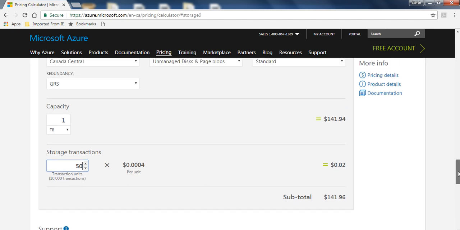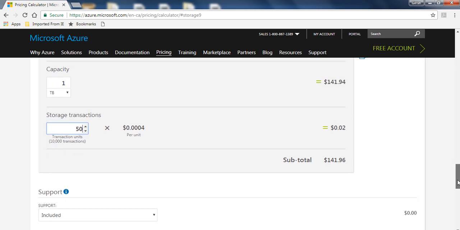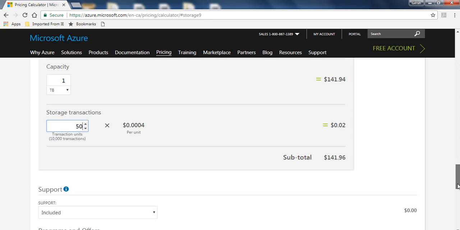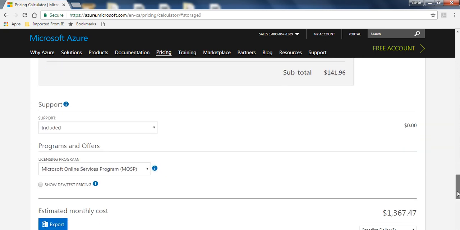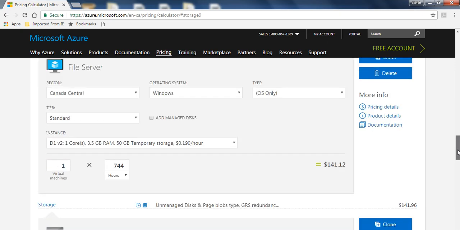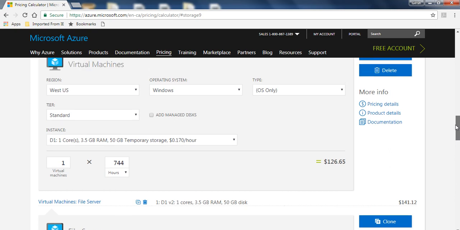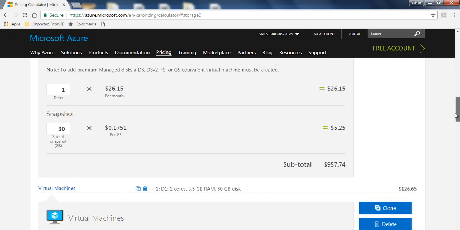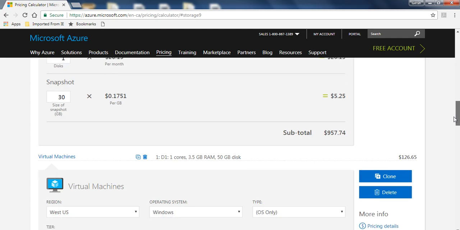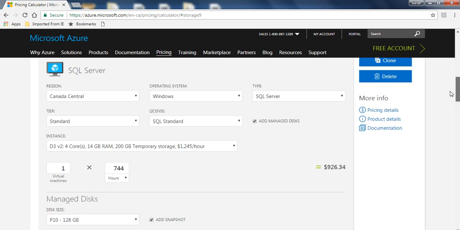And you can see that for 1 terabyte of geo redundant storage, it is on average $141.96 per month. So we got our file server with the unmanaged disk. We got the SQL server also, and you can see that we have computed how much the cost is going to be.